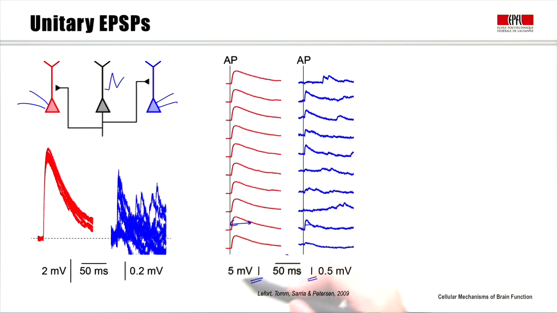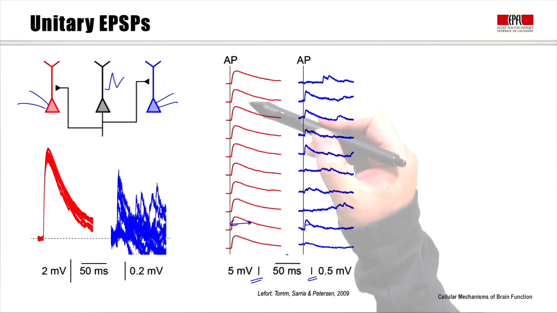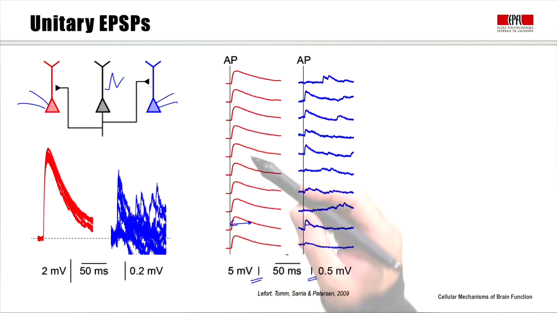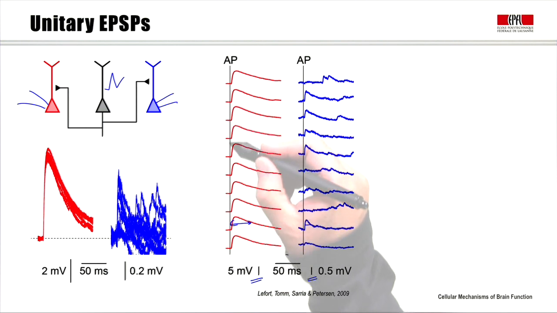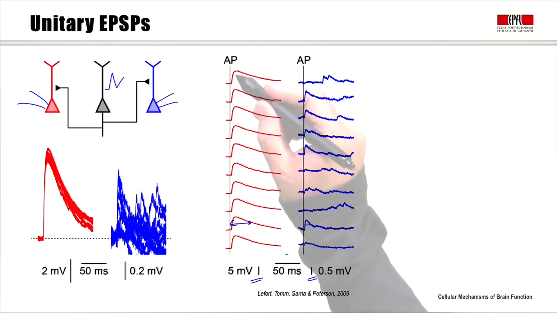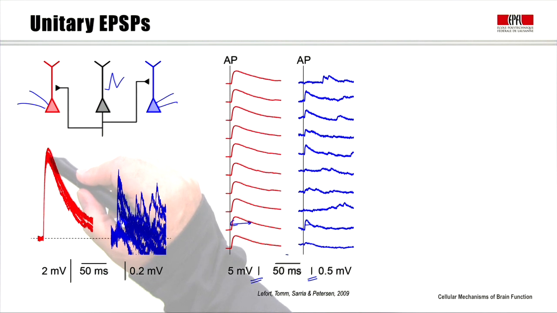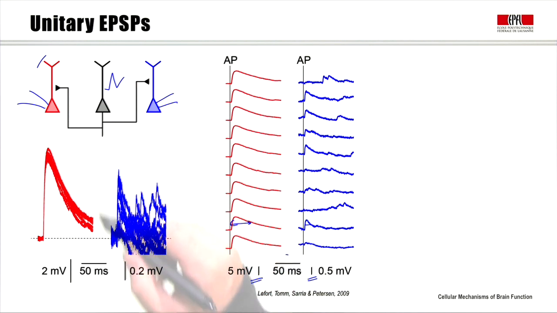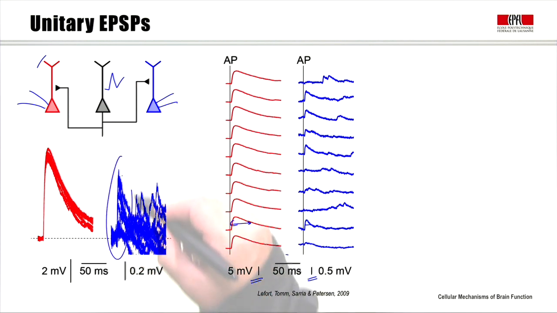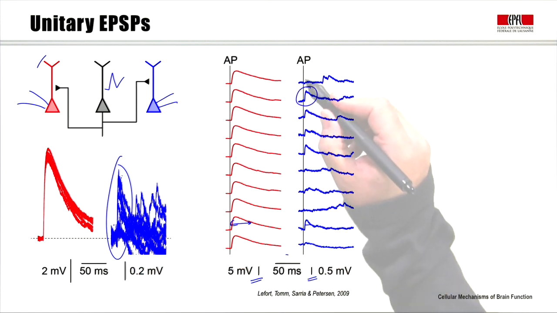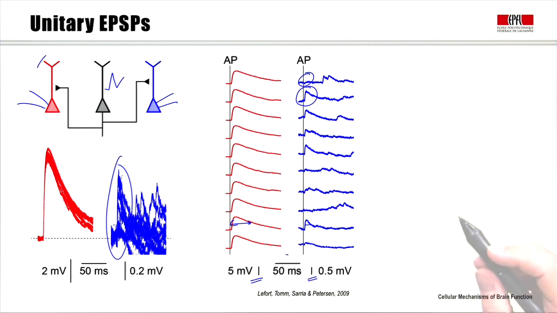And in addition, there's also an obvious difference in the reproducibility or the variability of the postsynaptic potential. Here we have 10 consecutive trials, and an action potential is evoked in each one, and in the red cell you see that there's a relatively constant depolarization that's measured. Here we superimpose those 10 trials, and you see that it's almost the same postsynaptic depolarization we see in the red cell, whereas in the blue cell there seems to be enormous variability. Sometimes there's a response, sometimes there isn't, and that corresponds to failures and successes as we record here.